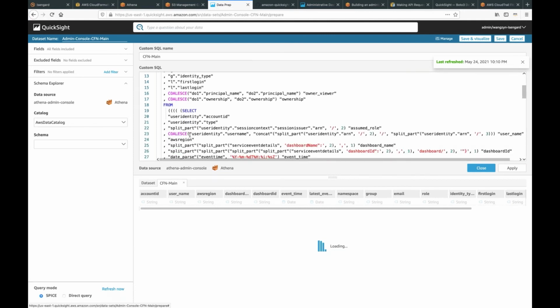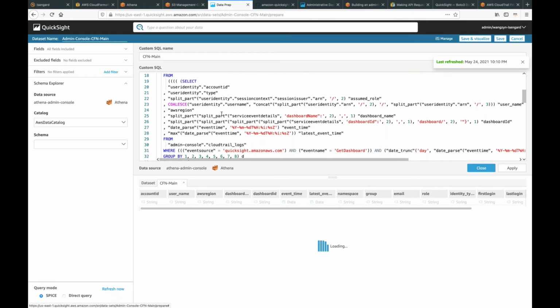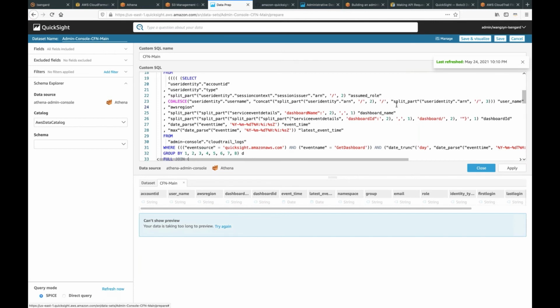So what we do is generate a subquery to parse the data inside the CloudTrail table. In the CloudTrail table, some of the data is saved in array format, so we have to use some string functions to parse it. In this example, we assume that most of the users are assuming an IAM role, as federated users logging into the account to get information. So we use this function to parse the user identity information to get the assumed role the user is assuming. And we use this function to get the full username, because the full username includes the role the user is assuming and the real username. Similar to here, the role I'm assuming is admin and the real username is this one. So we have to concatenate the information together to generate the real username.